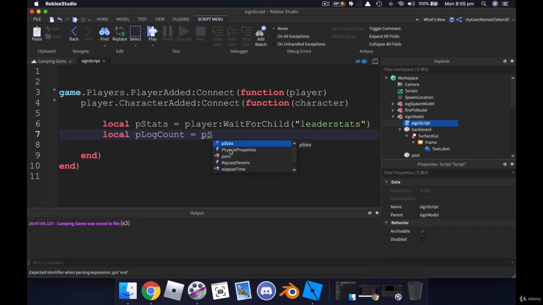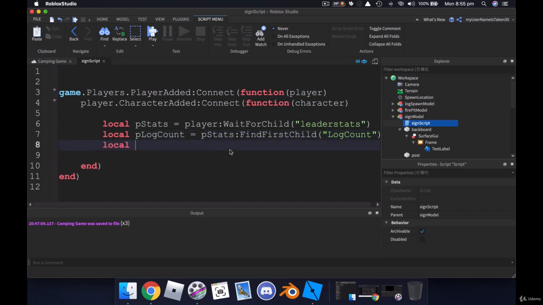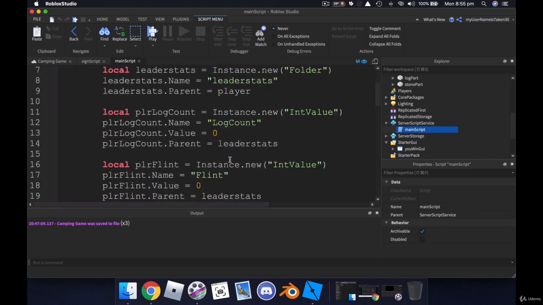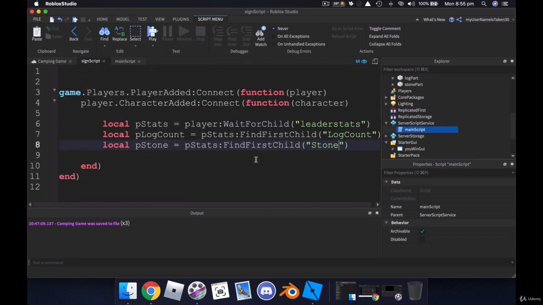So in pStats, we'll FindFirstChild "LogCount". The next one is the player stone. So pStats:FindFirstChild "Stone", and make sure these match up with whatever you put into your main script. In case you wanted to check, come down to server script and just open that up and check what you did call them, because they need to be accurate. Okay, come back to this now, and the last one we need here is the flint.